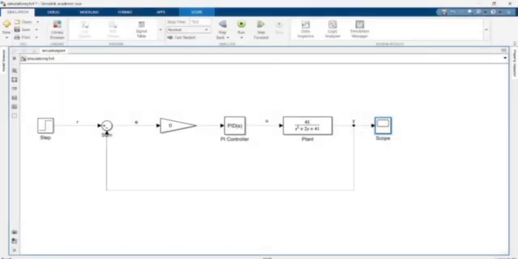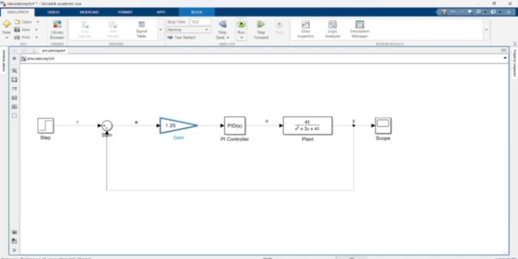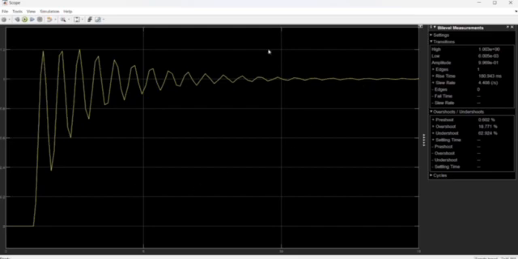Next, when the K value is 1.25, this is the graph for the K gain 1.25. The rise time is 180.943 milliseconds. The overshoot is 18.771%, and the settling time is nothing.